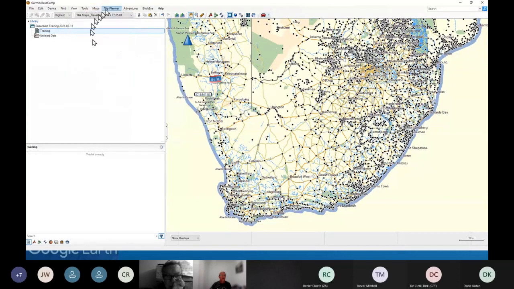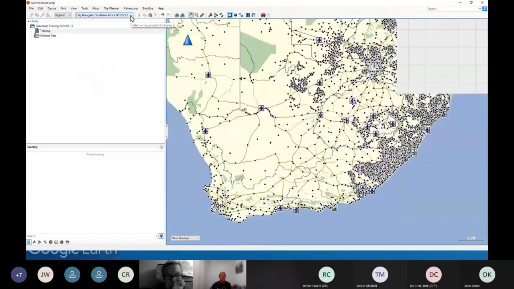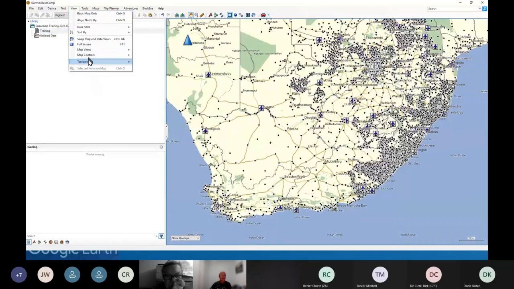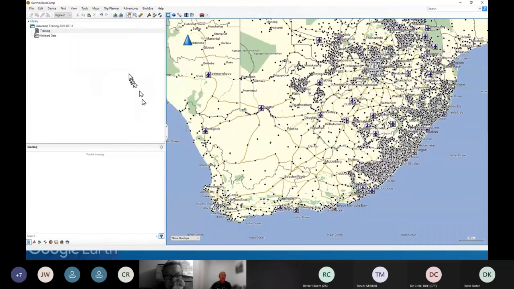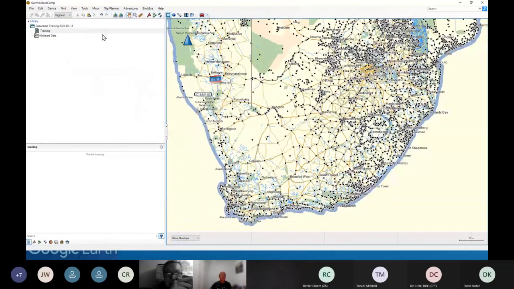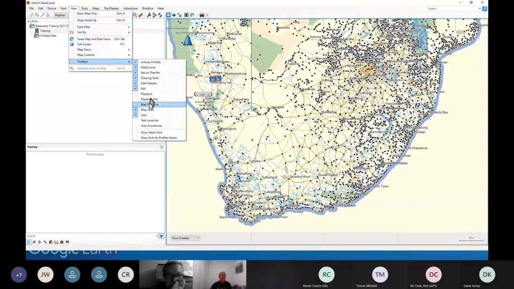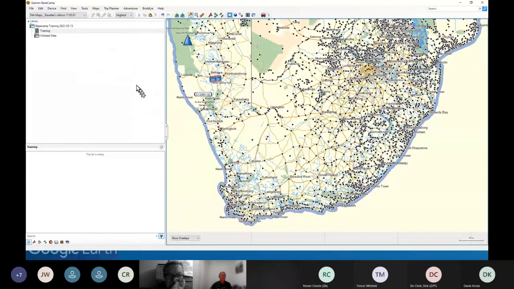With that one selected, I can change what map I want to see. If that is not there, I physically have to go to the Maps menu item and change it from there. I prefer to have it on my icons, and that is why I have it selected.